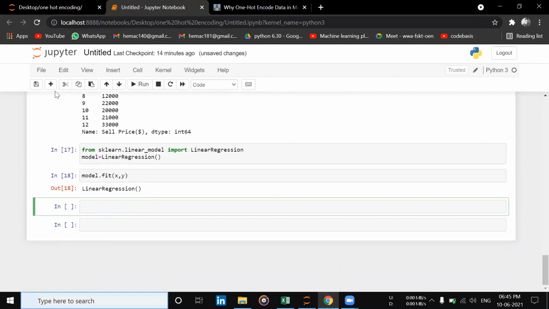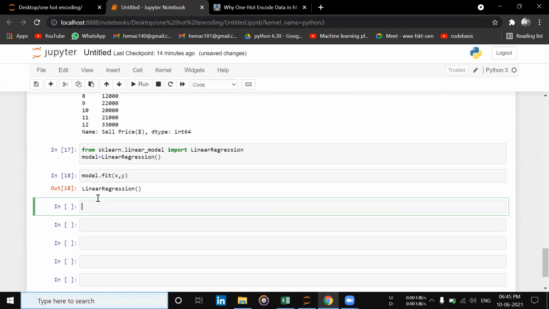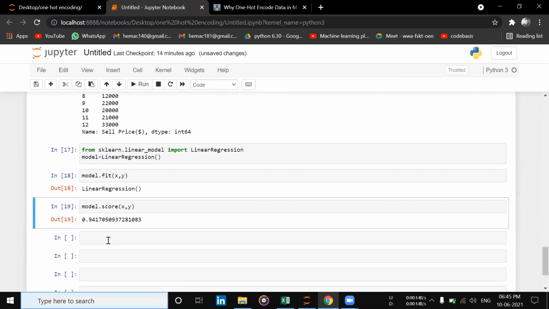Now we will see the score of the model, using model dot score with X and Y. The score is 0.94, which is pretty good.